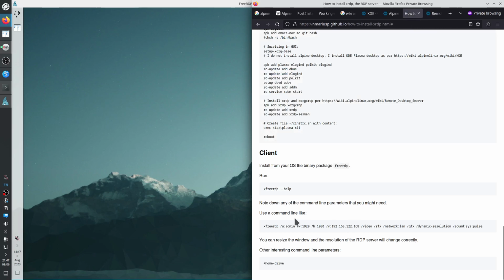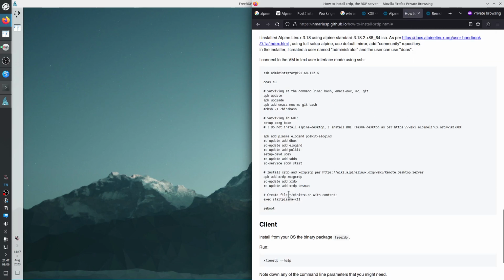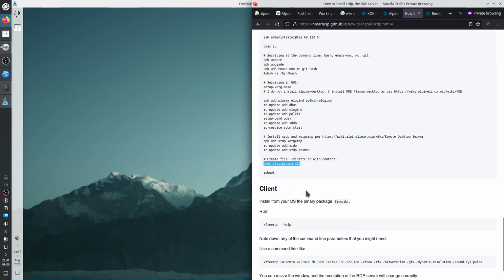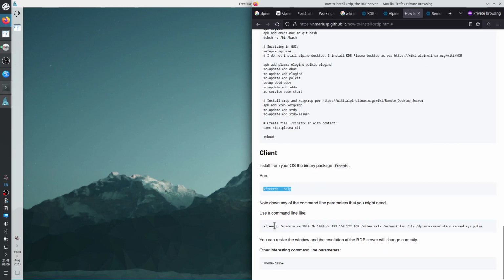And then I needed to add to ~/.xinitrc this line, exec startplasma-x11. On the host machine that's running Ubuntu 23.04 Linux, I have xfreerdp installed. I'm looking at the xfreerdp command line parameters, and I come up with this command line in order to connect to the virtual machine.